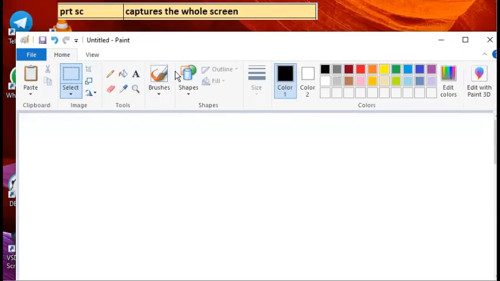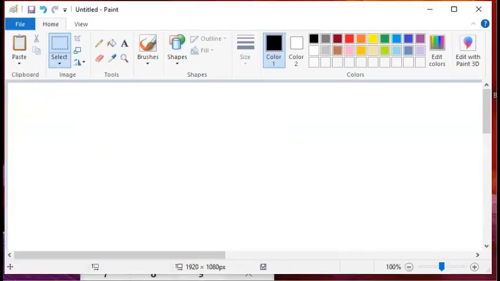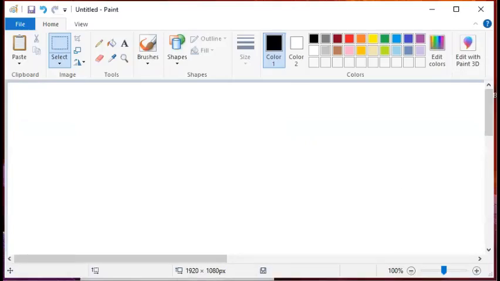So if we do that now, I will press the PRT-SC key, and I've opened Microsoft Paint over here. Like I mentioned, after you press the print screen key, what happens in the background is that the image you see on your desktop gets captured and copied into the memory space called Clipboard.